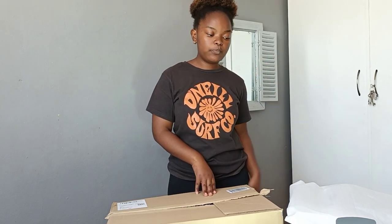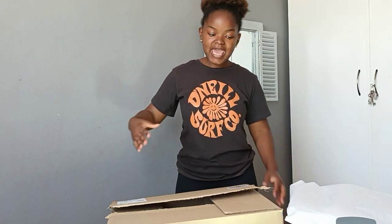I need to organize my wardrobe because it's a mess. Okay, it's a mess.